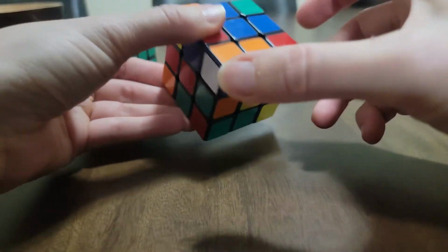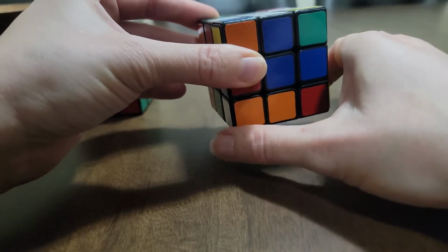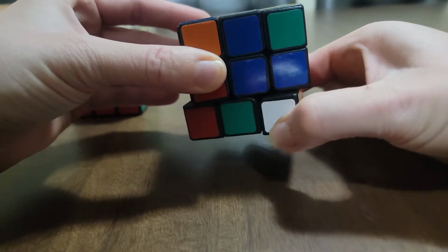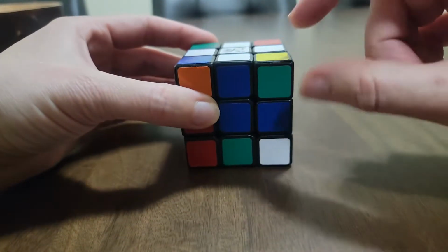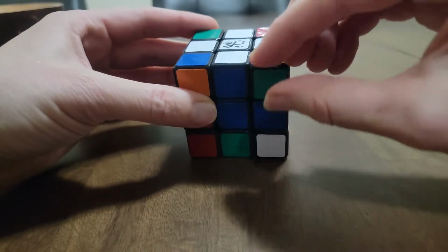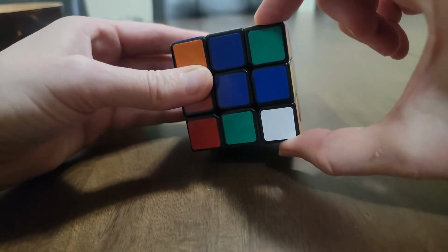And you're going to move the corner from the bottom layer. You're going to turn the bottom layer so that that corner that you want is below where it needs to be. So the white, orange and blue corner needs to be here. So we're going to put it here, right underneath where it needs to be.